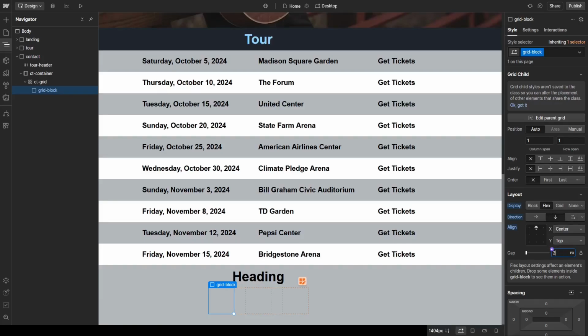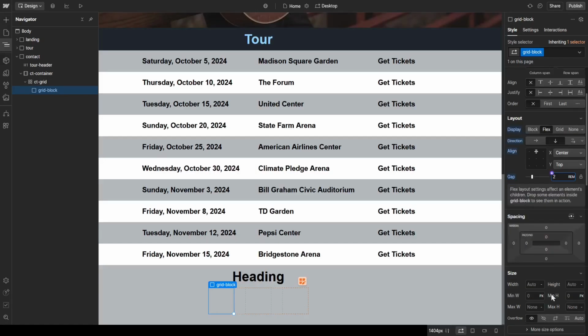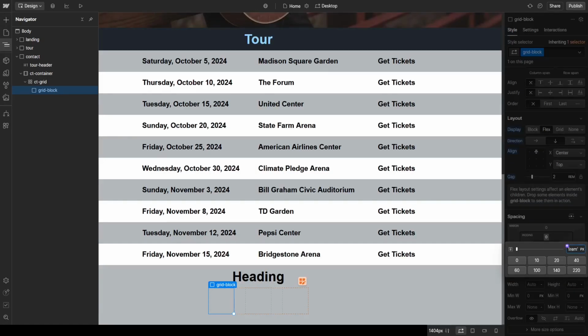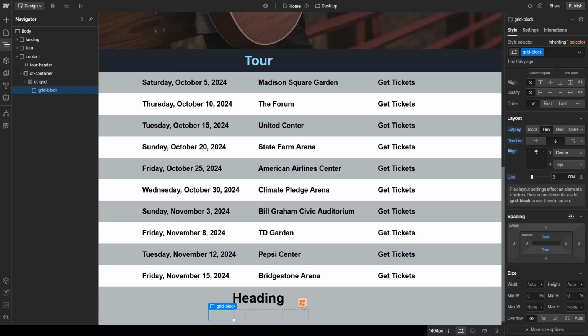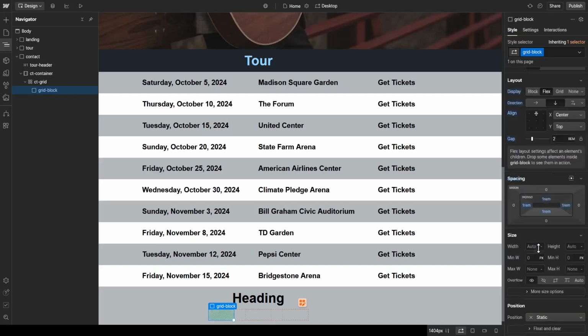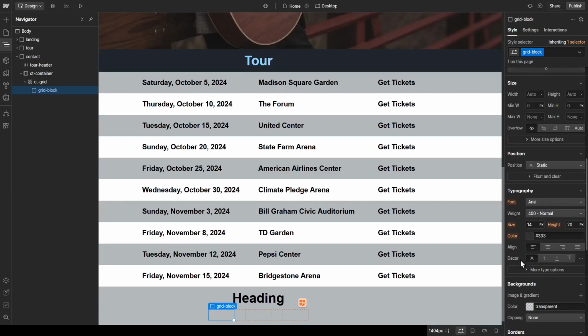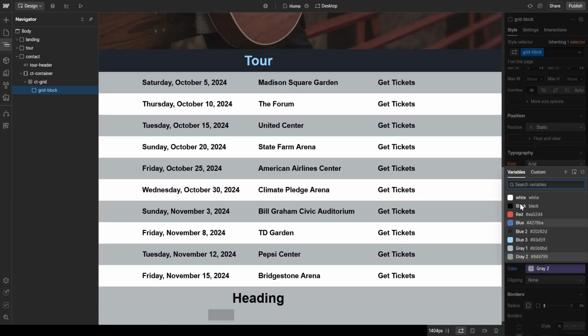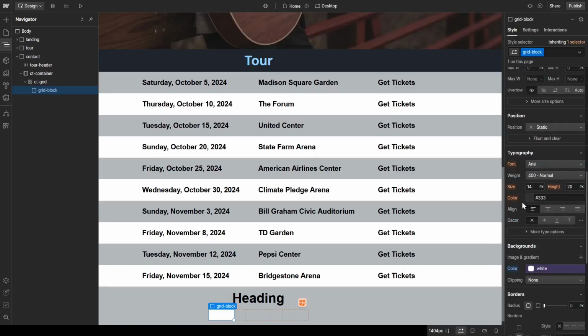Set the padding for 1 rem all around. The background color will be white.